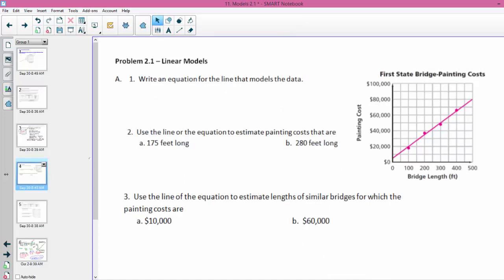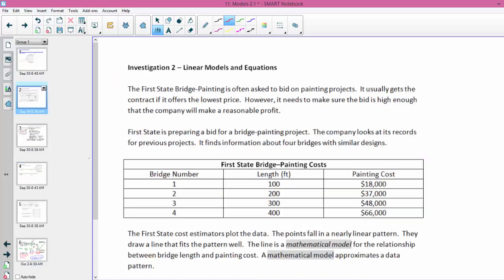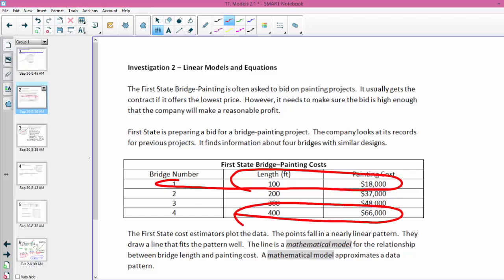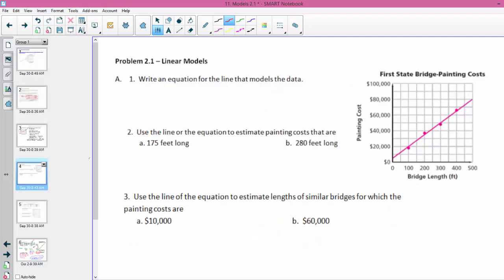So we are going to write the equation using the 2 points from this table back here. The 2 points that I was called to hit were these two. That's what looked like it hit to me the best. If you think it was 2 others, you are more than welcome to use that data.